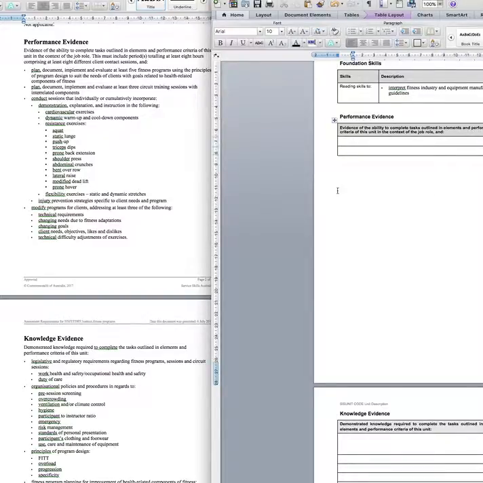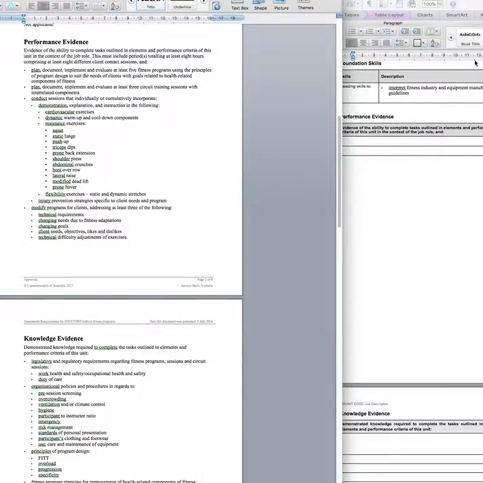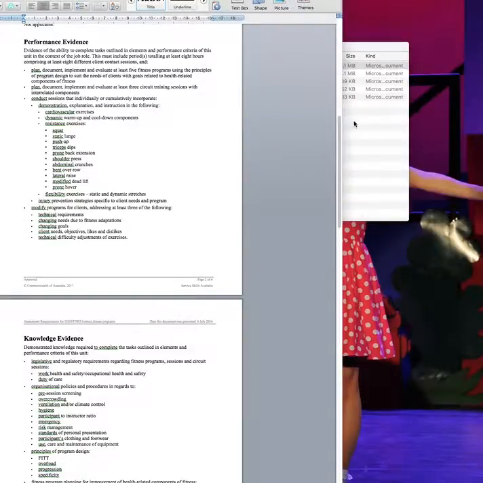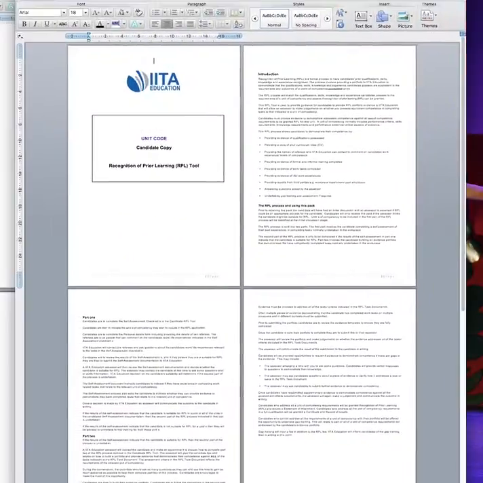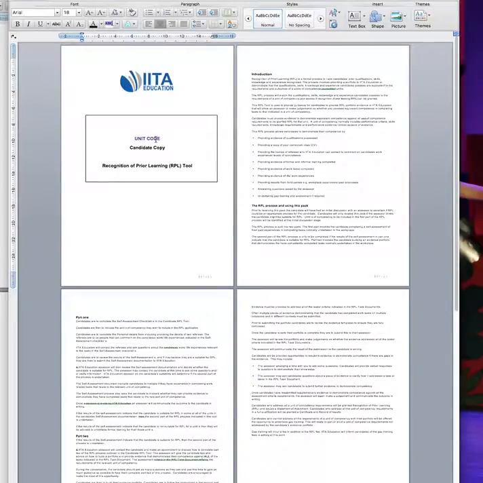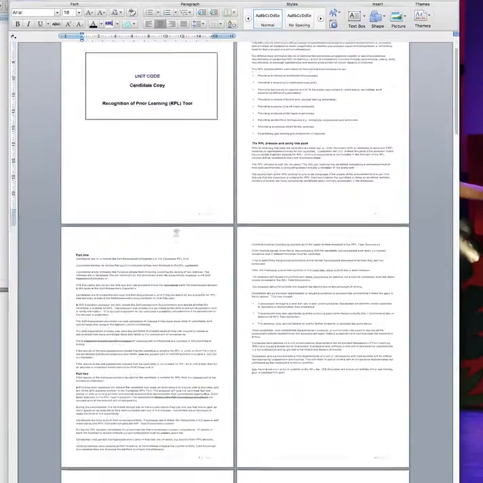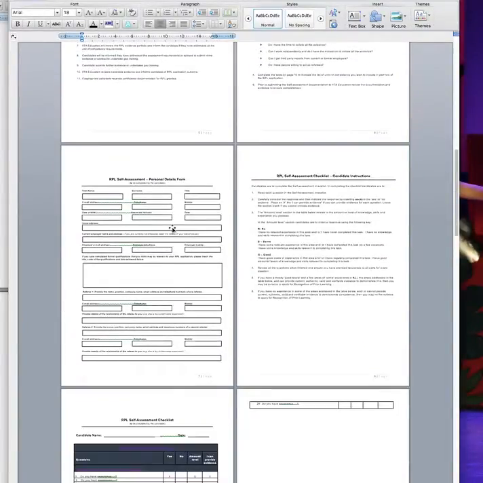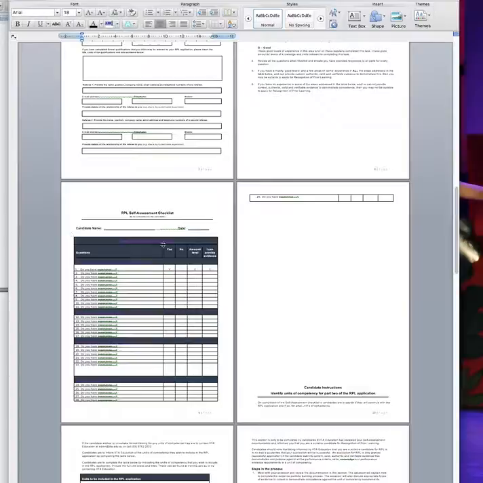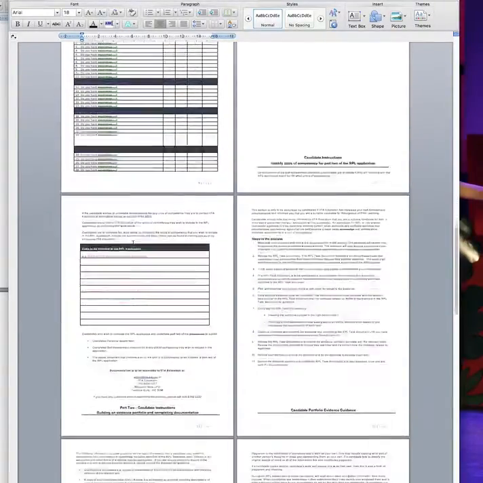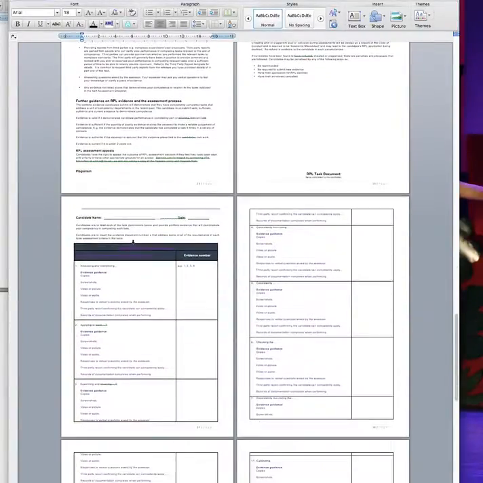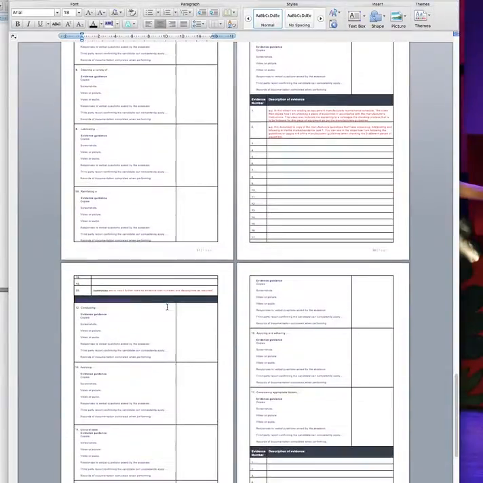So once the mapping guide is completed, I'll get rid of that mapping guide for now. There is a candidate RPL tool, which the unit code needs to be changed to the appropriate, for example, SIS FF IT 003. And the spaces where there is highlighted purple, that information needs to be transferred. So that's the code and the unit description again. Code and unit description on the candidate's tool. This information here in purple doesn't need to be changed. You can leave that as it is. I will populate that myself.